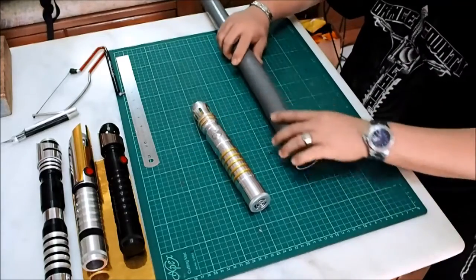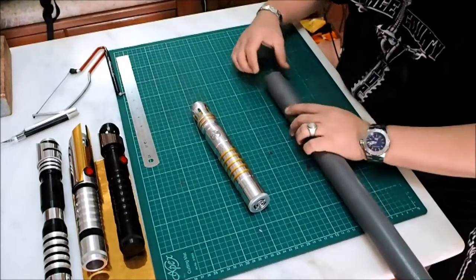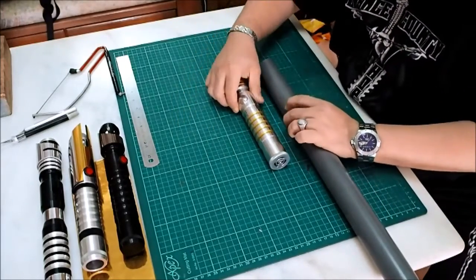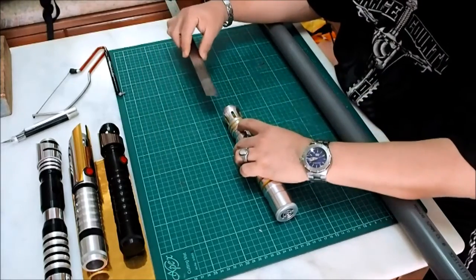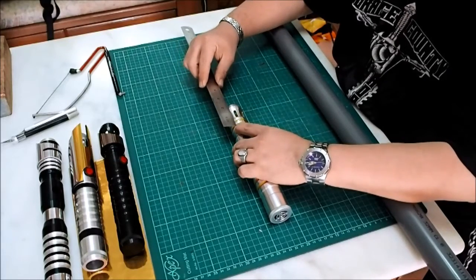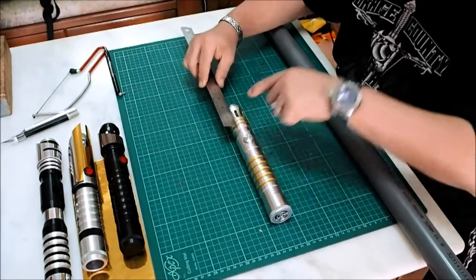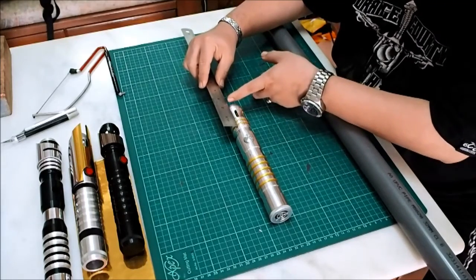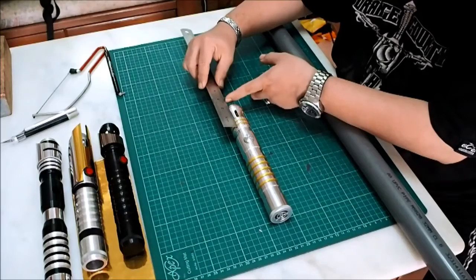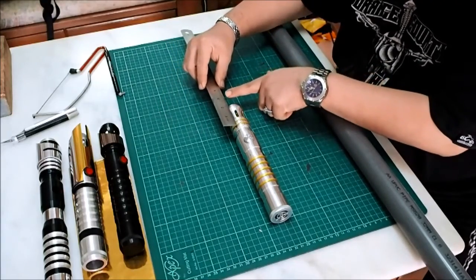Now first I've got to determine how much of the PVC I want, so I need to measure and then cut it to size. So maybe I want to do a simple shroud from here to about here. So that is about, say, 3 inches, or maybe even slightly less than 3 inches. 3 inches means it'll come up to about here. So if I want less, maybe 2.5 or 2.75, it will only protrude a little bit. If I want it to be longer, then it'll be about 3 inches.